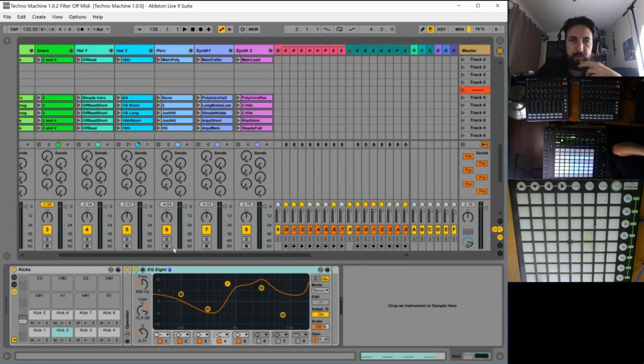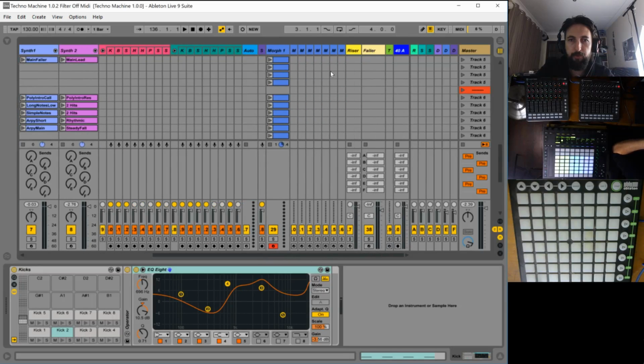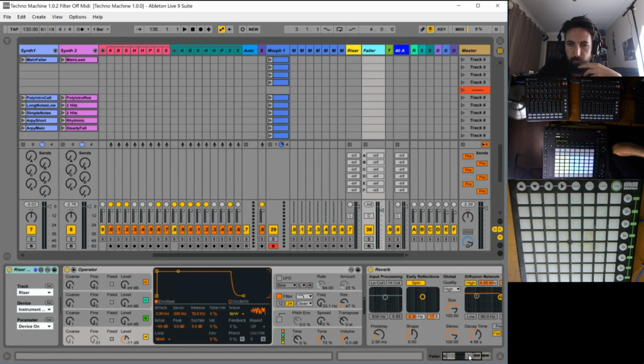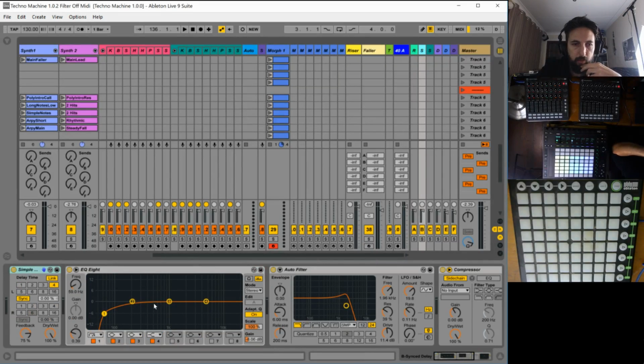So I'll skip the sound design ones. I don't believe I use EQ8 in any of the dummy clips or auto filters. The riser track, no EQ. No EQ here. I probably do have one over here. Okay, so here's a good example. We could turn off 2, 3, and 4 on this EQ8.